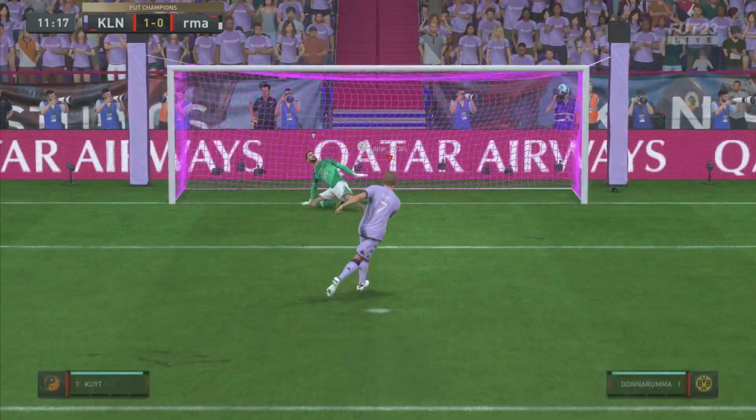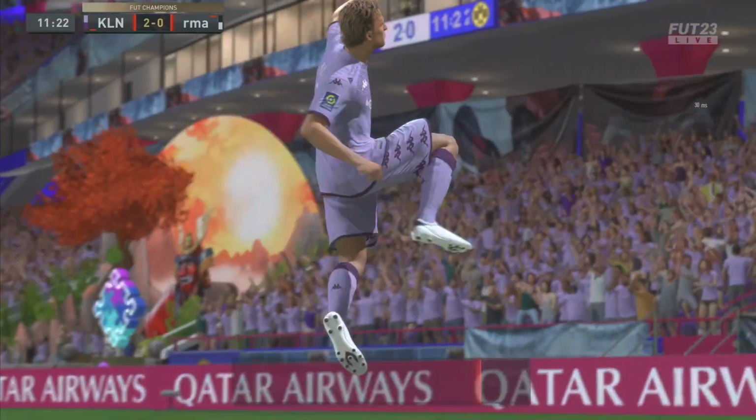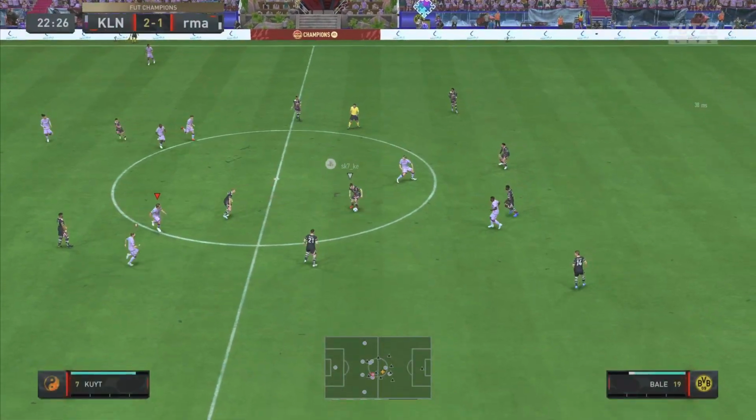Speaking of good finishes, this one into the top corner, much the opposite of the last finish from the penalty spot. Thumped into the top corner, keeper stands absolutely no chance. It's got 97 penalties and it clearly shows.